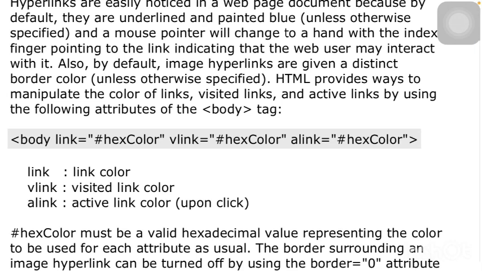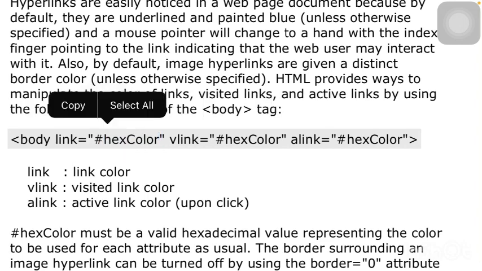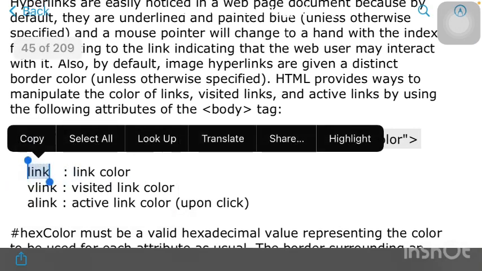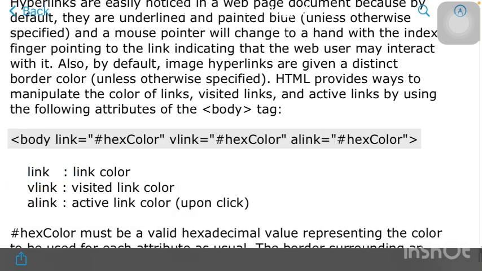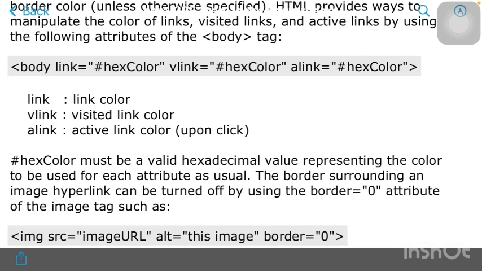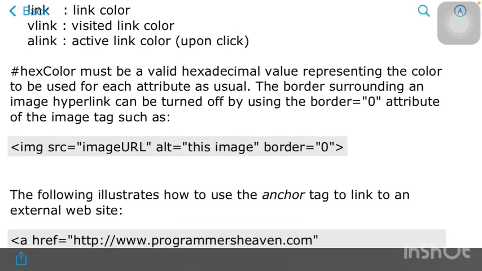So when a link is new, fresh, you see this first one here. When the color is being visited, you see the next one, and when it is active, you see the next one. So these are to determine which color is for which status.